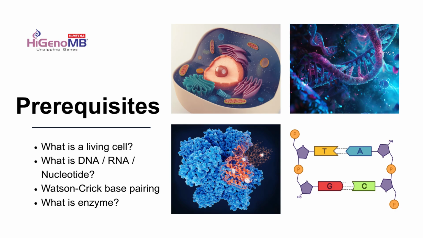So the prerequisites of the webinar is, I believe the participants today have a biology background and they know what is a living cell, what is DNA or RNA or nucleotide, and they know about Watson-Crick base pairing, that adenine pairs with thymine and guanine pairs with cytosine, and what is an enzyme. So if you know these basic things, I will make sure that at the end of this session you know the basic concepts of PCR.